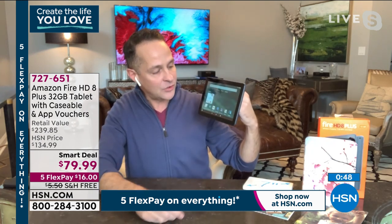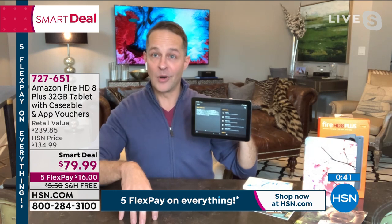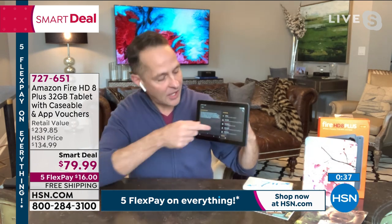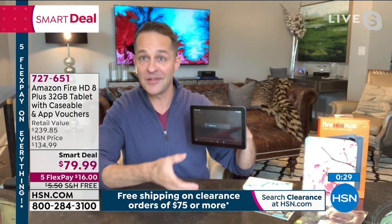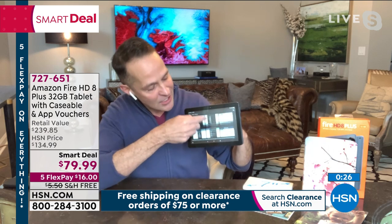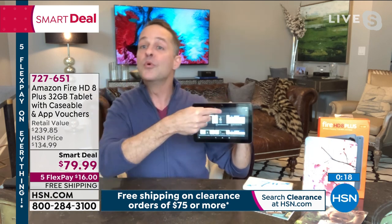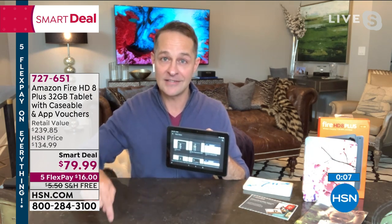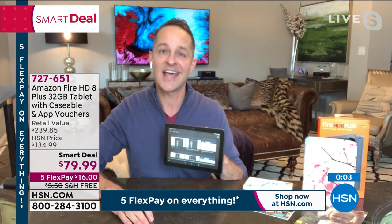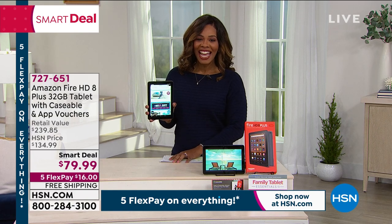This has three gigs of RAM. Let me show you Alexa — 'Alexa, open help.' It has built-in help and support. If you get home and have questions about how to use it with your smart plug, connect to the internet, or use the Bluetooth — you can go right to these help videos already on the tablet. It's one of the few tablets that walks you through setting up a household profile or moving information from your computer. From the bottom of my heart, having sold a lot of tablets — you cannot buy a higher quality tablet for a lower price anywhere.